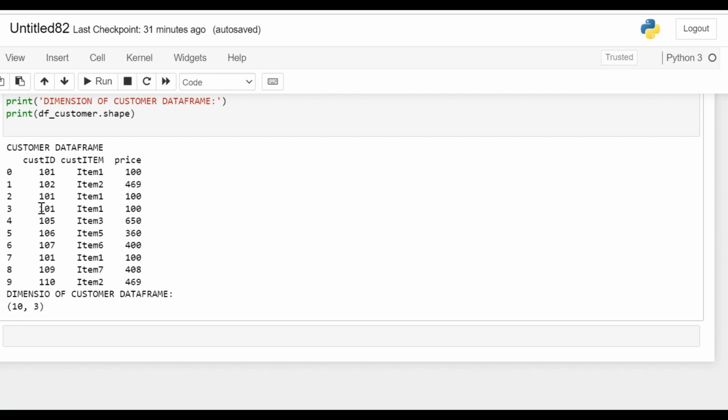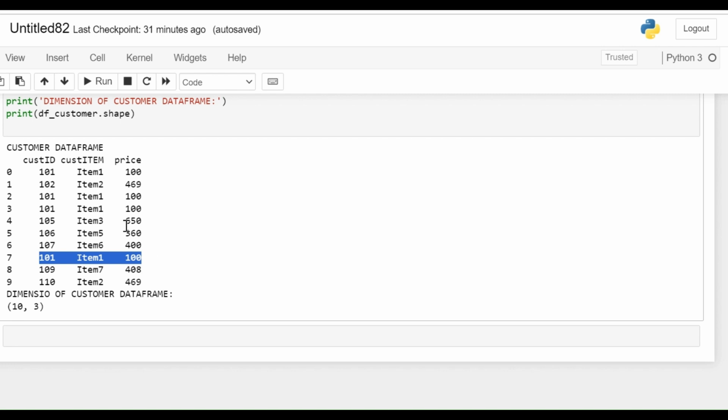Fourth row is also 101, item 1, 100. Again, the eighth row, 101, item 1, 100. If you could observe, there are four duplicate rows in this customer data frame when it comes to customer ID.